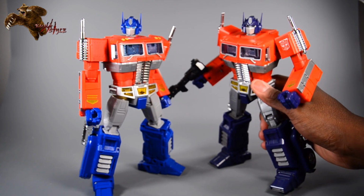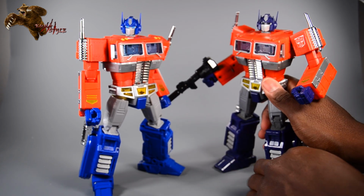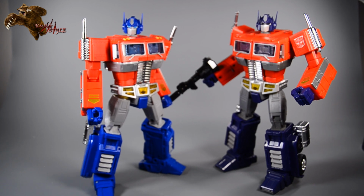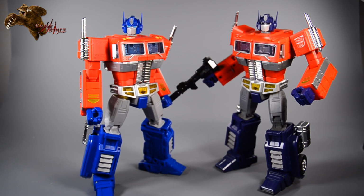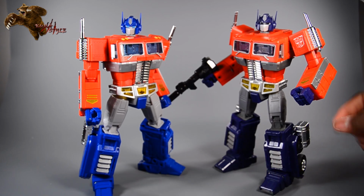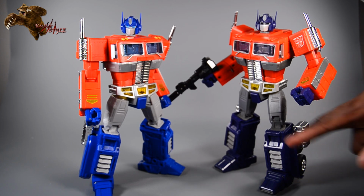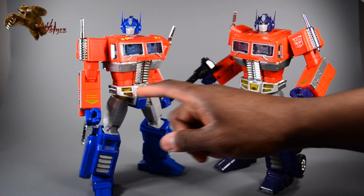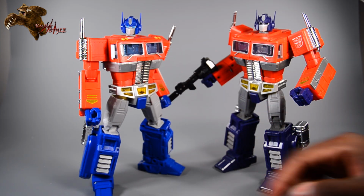And on both of them, what you see is what you get. There's not much I can do to describe the differences in the color schemes any more than I already have with the alt mode. But you'll see here that, of course, there is the navy blue going on. It is a darker gray in the legs there. The crotch areas, both the same.